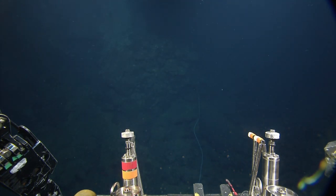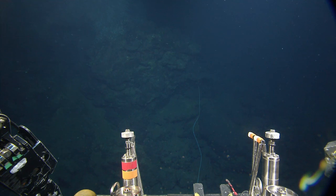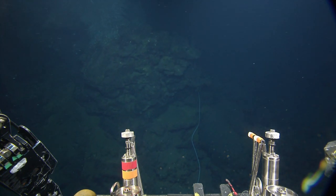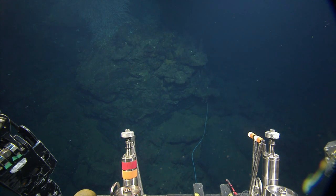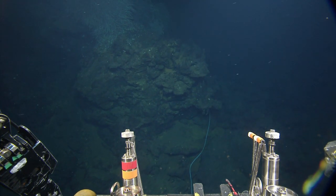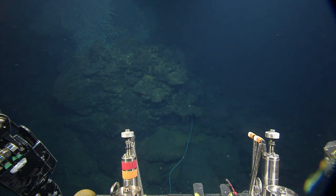No, this is a seismometer cable. It's this one here, also blue. That thing's fun.